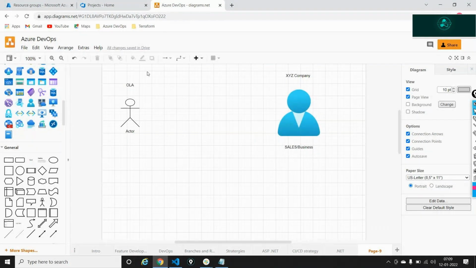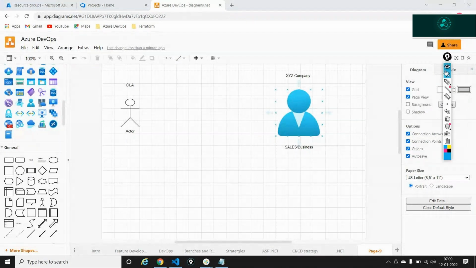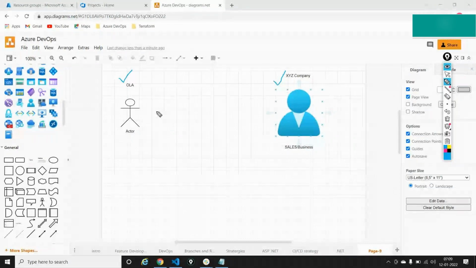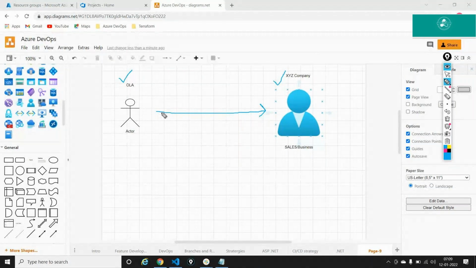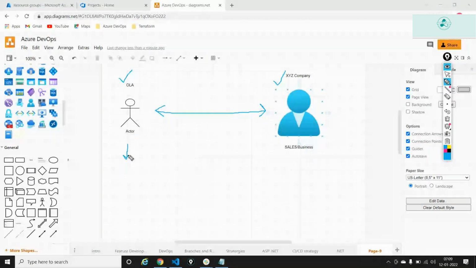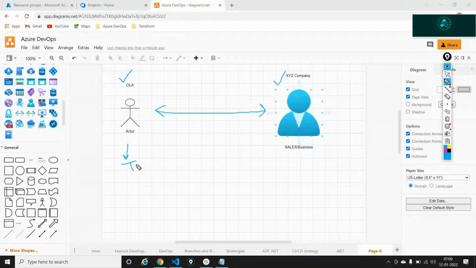Once the contract is okay, meaning once the company is convinced that this price is okay and the client is convinced that this price is okay, you will have an agreement that I will get this project done with you. And this client will now ask, can you give me a time by which this project will get completed, meaning how many months or how many years do you need to complete it?